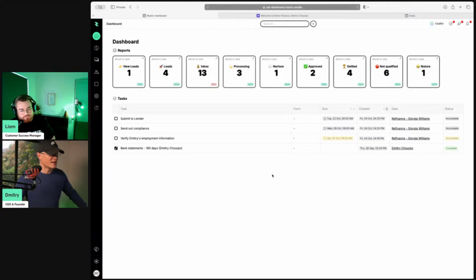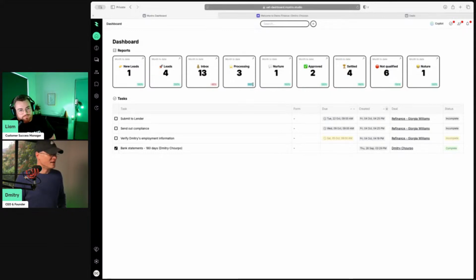A lot of brokers ask for this feature. And not only this feature, we're also going to be sending you daily updates on the progress and statuses of your deals, so you will know about this without even logging into Mystro. I believe it's a very helpful feature, and I believe you will really enjoy it.